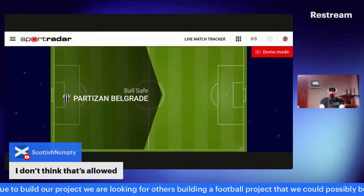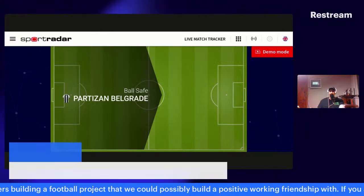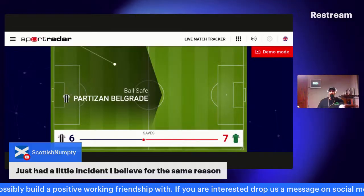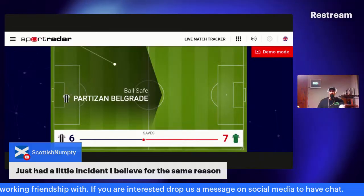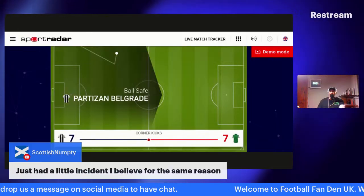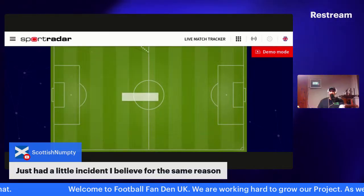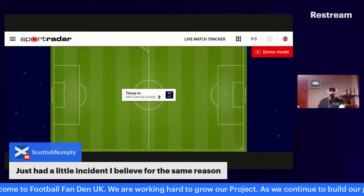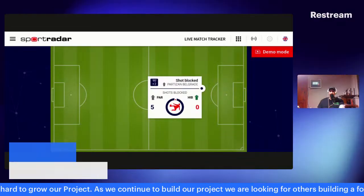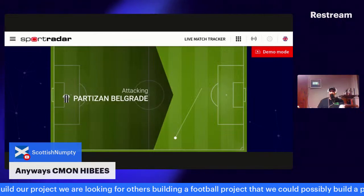Now the ball worked down that far side as Partizan, with a long crossfield ball out to this near side. It's played towards the edge of the box here. Ball crossed in, knocked away as Partizan trying to win it back further up the field, but Hibs come away with it. Now Hibs on the attack. It's played forward on that far side. Still coming here as Partizan scrambling to get bodies back. 4 minutes have been added on at the end of this second half. Hibs working it up towards the edge of the box here. And there's a coming together. The referee's blown for the foul.